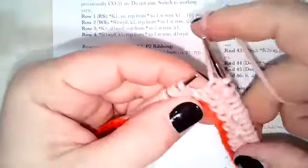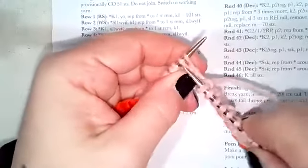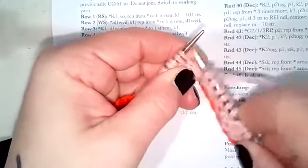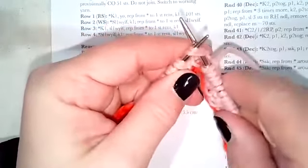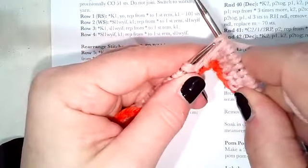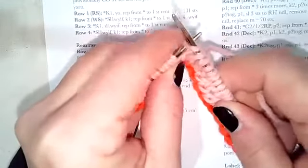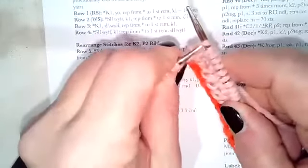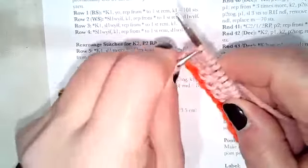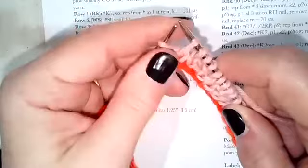Okay, yarn to the back and knit the first of the two knit stitches. Put the right needle into the knit stitch that's two stitches from the end and into the purl stitch. Slide them both off of the left needle and then put the left needle into the purl stitch, which is closest to the tip, just by sliding into it, sort of between those two stitches on the right needle. That transfers them.